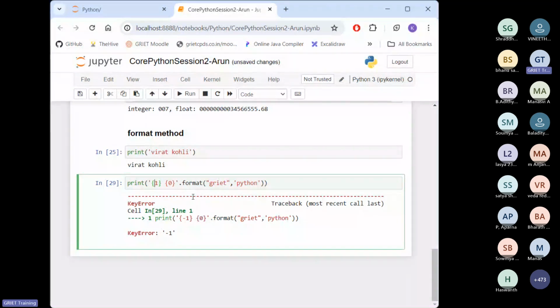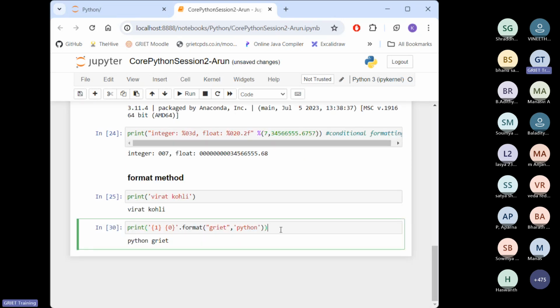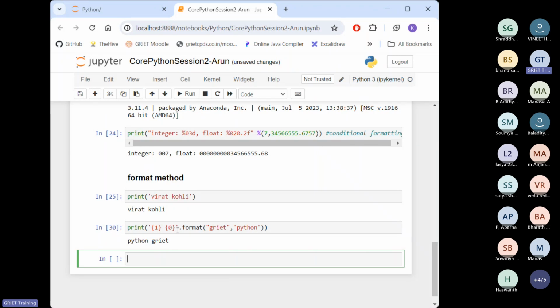Keep getting these doubts, and whenever you get them, try it immediately. Don't just blindly ask someone and leave it there. All the doubts you have to cross-verify manually by yourself. Understood? Now, you can mention the order of the output based on your requirement by using positive integer values inside the curly bracket. So I'll give one more example.